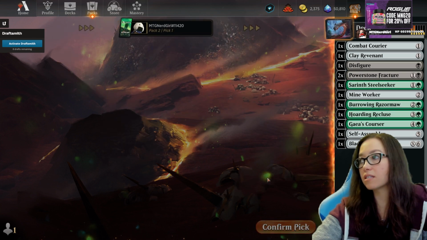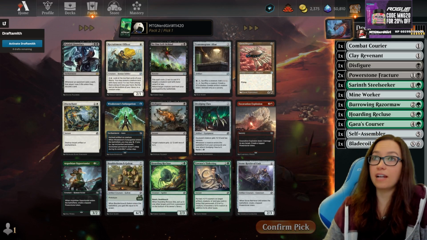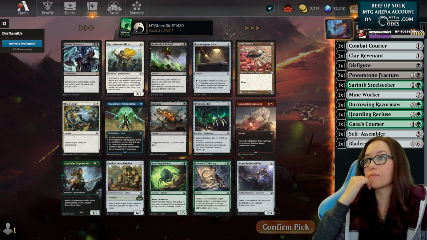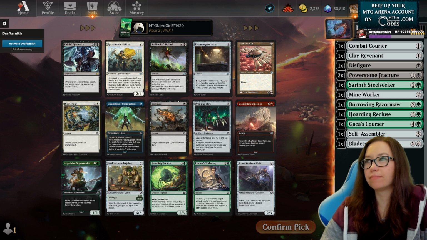Hey, a last pick playable card. Hey, a rare that's on color and it's really fun to win with. But we also have the Opportunist, which I think is fantastic. What do you think in Yanks?